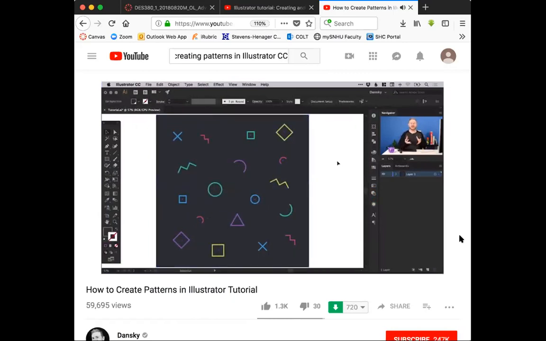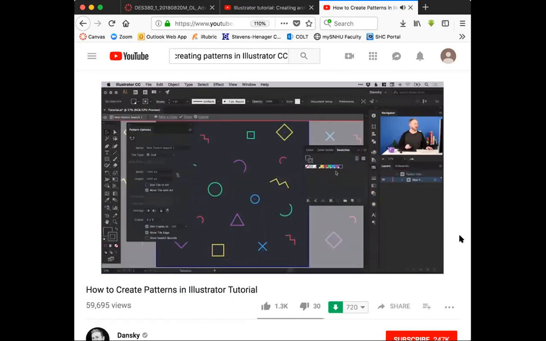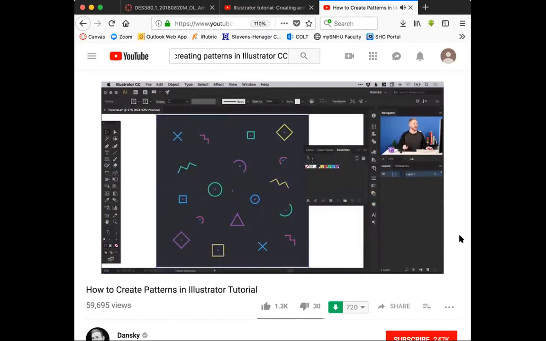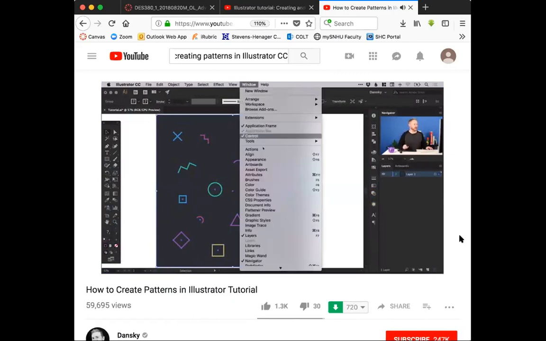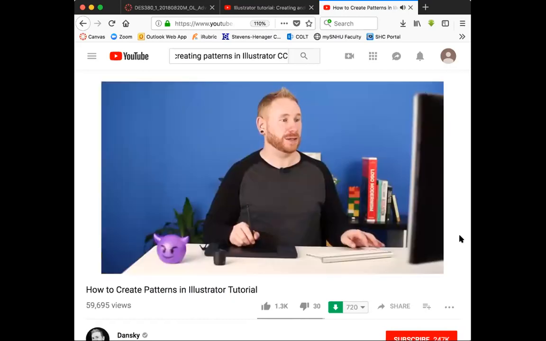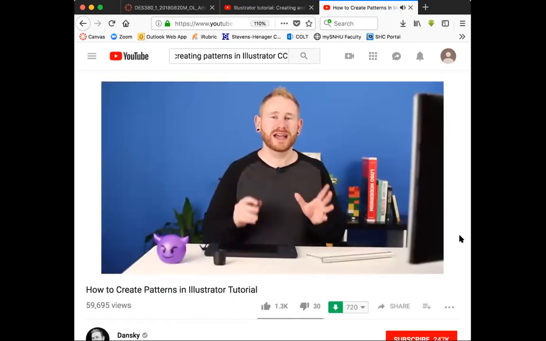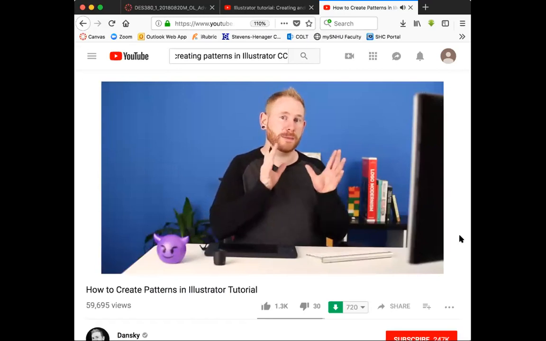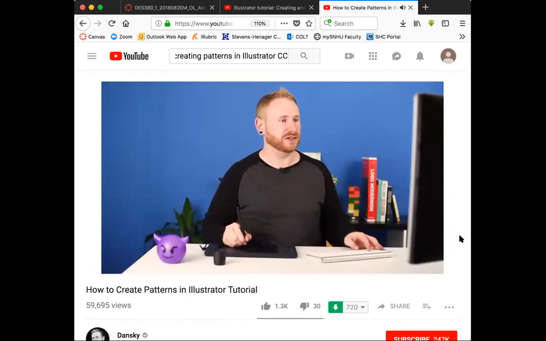And there's two ways that you can get to the pattern options. The first one is you can drag your grouped object into the swatches panel, and you'll see it adds it in there. And if you double click that swatch, it will then bring up the pattern options. And the second way is simply by going to Window at the top and down to Pattern Options. And then from the menu at the top, you can select Make Pattern. And it will explain that it's adding this to the swatch panel, and any changes that you do make in the pattern options will be updated to the swatch.